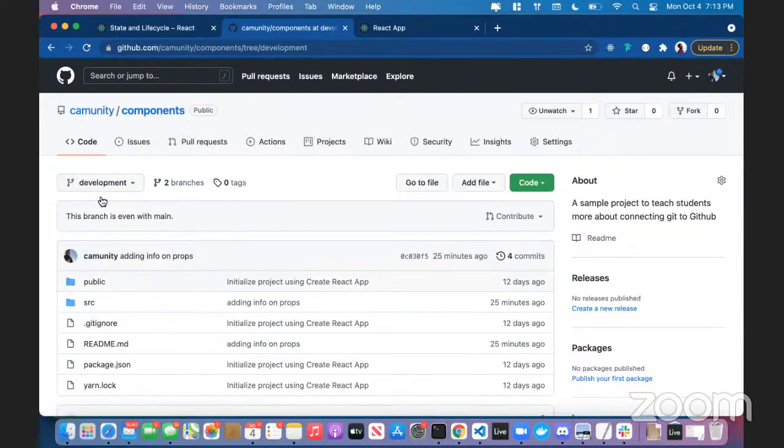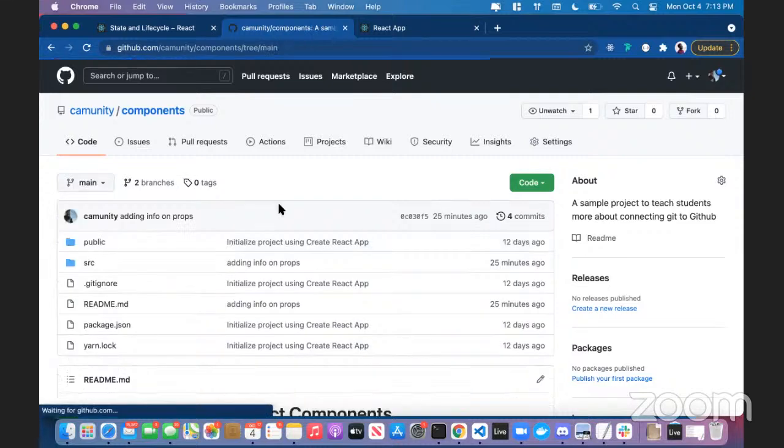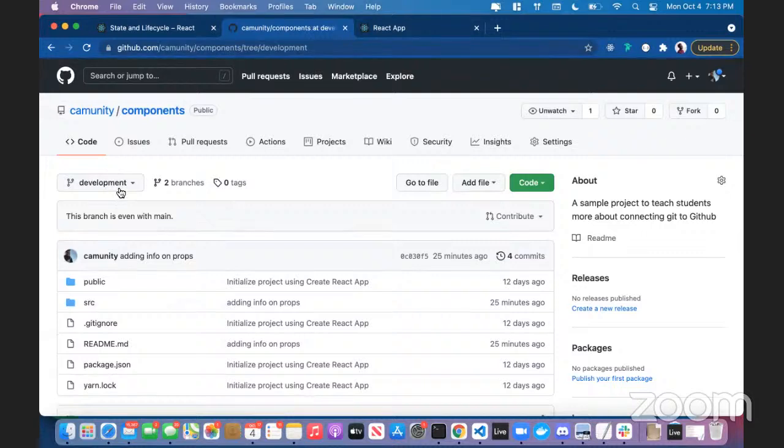But you can think of it like on this same website, I'm seeing two different scenarios. One is the case that I'm on this main branch, and I want to see whatever I need to see because I'm on main. And then I might say, oh, now I'm no longer on main, I'm on development, and I want to see what's related to development.